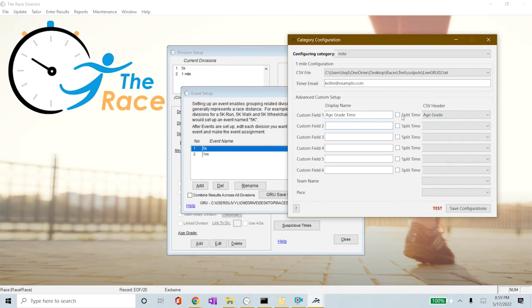And then you'll also notice this split time checkbox. What the split time checkbox does is it tells the RaceEntry website to watch this for any changes.